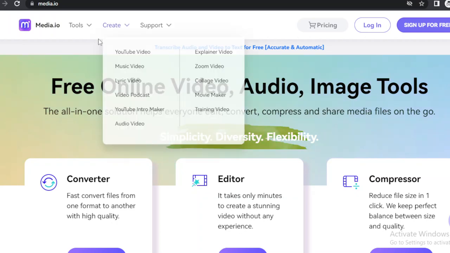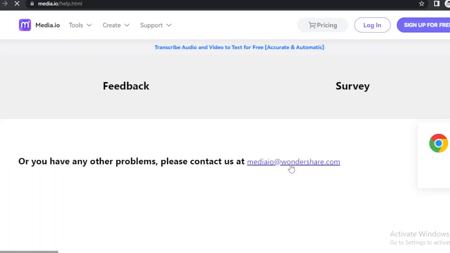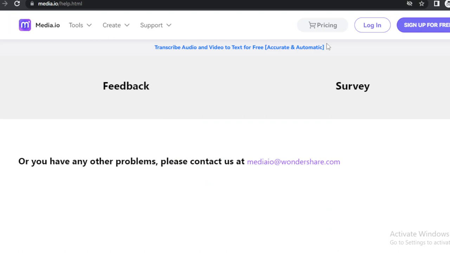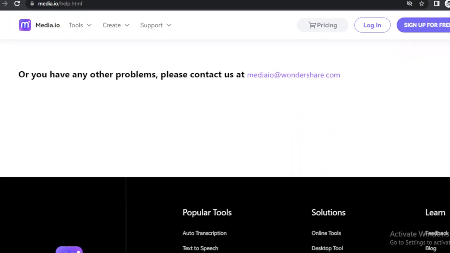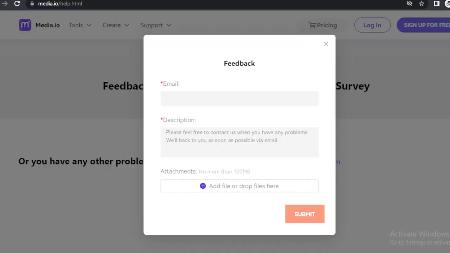Then, on the other hand, they have a very reliable feedback system. That's their support system. So let me walk you guys through how you can check out their options and their knowledge base. First of all, this is their email address, and it is very active, such that they are always poised to get feedback and hear from their users all over the world. So go ahead and reach out to them today about your concerns and challenges or whatever. Even if it's inquiries or complaints, they are always eager to assist.